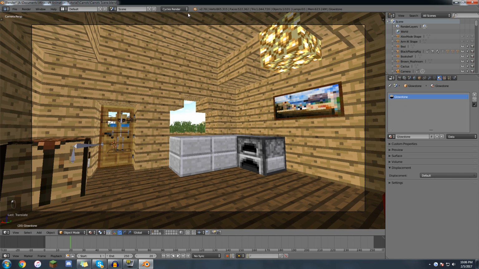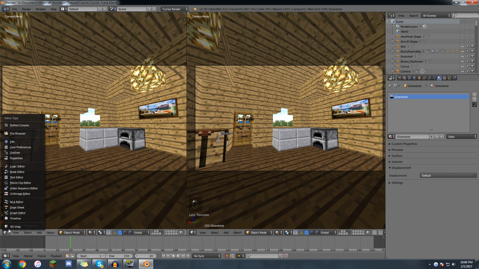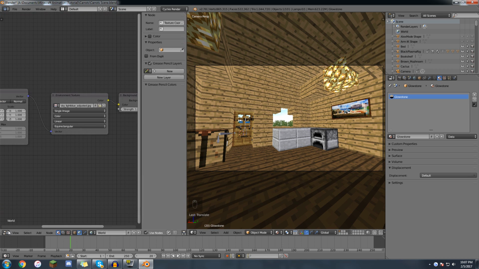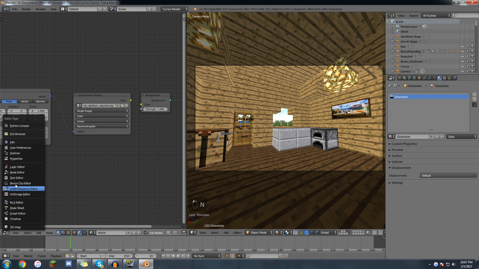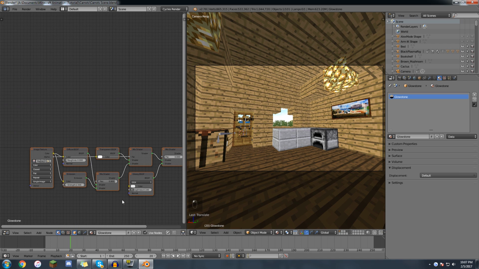Let's go to split the screen. We should probably just go into the node editor, because that's where we're going to be ending up anyway, so I should just start with that. Let's split the screen, change the left side to nodes. Also a little trick, because I use the node editor a lot, you might be as well. If you click on this when it brings up the settings, if you press N for node editor, it'll jump straight to the node editor. I'm always looking around for it, so I usually just press N. Anyway, let's go to the object nodes.